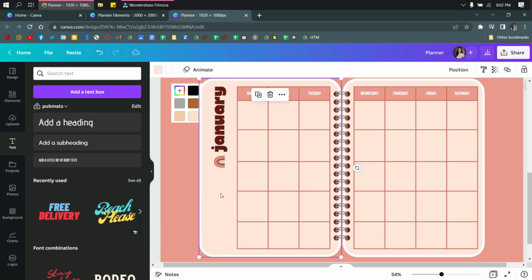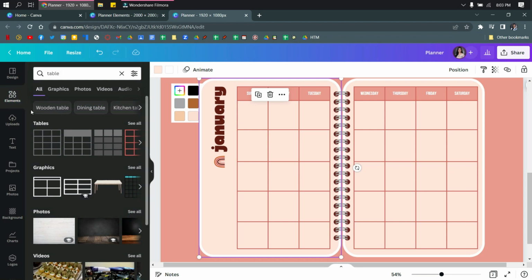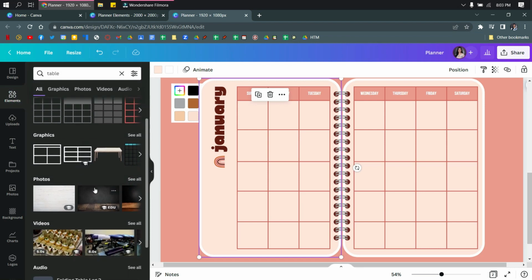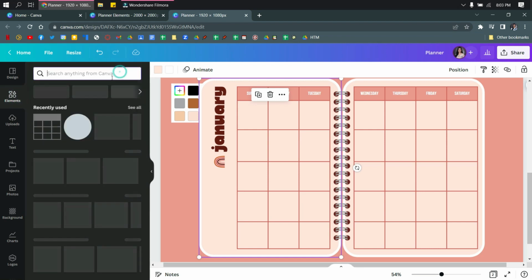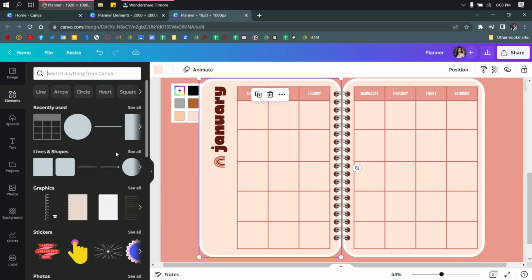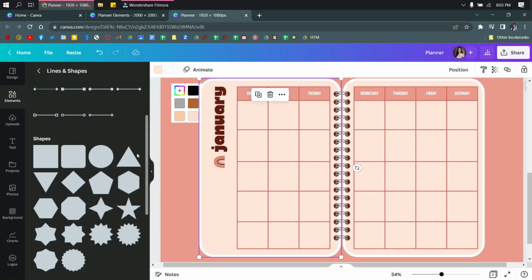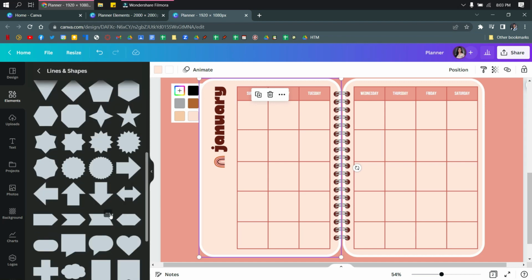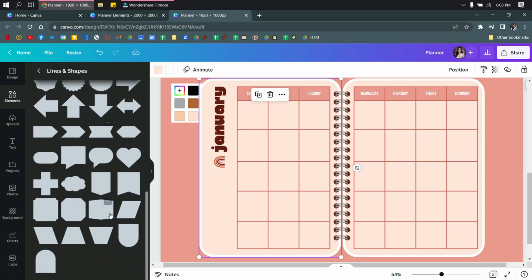And then what I'm going to do is I'm going to element and add something like a shape. I'm going here to lines and shapes. I'm going to click see all, and then I am going to use this shape.